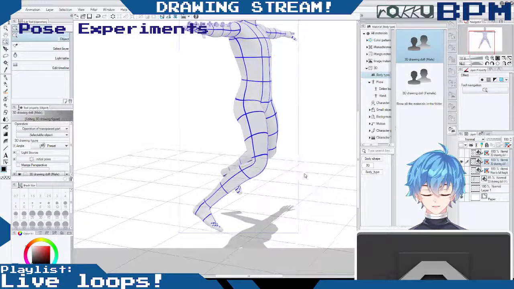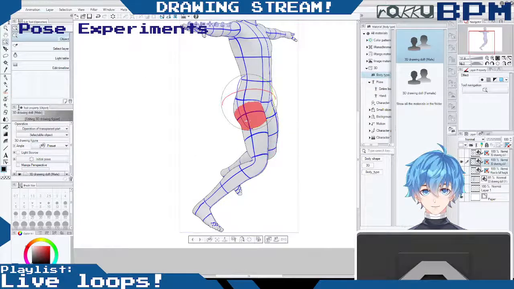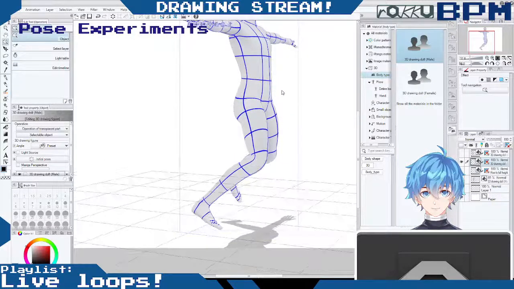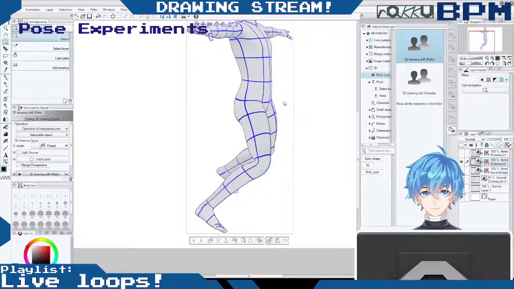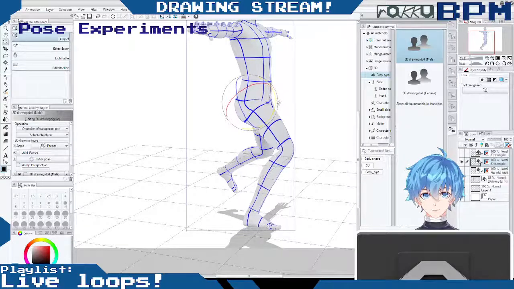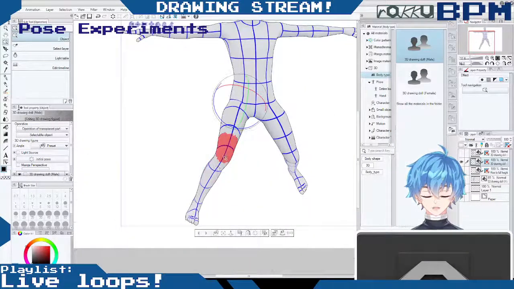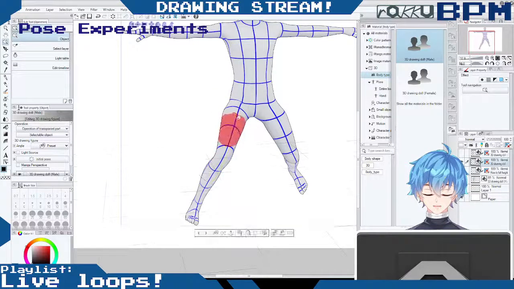I think I'm going to have to swing the legs forward. Oh, come on. Yeah, kind of like that. I'll have to rotate them down so that they're a bit more planted.